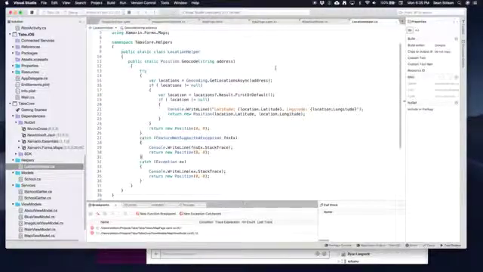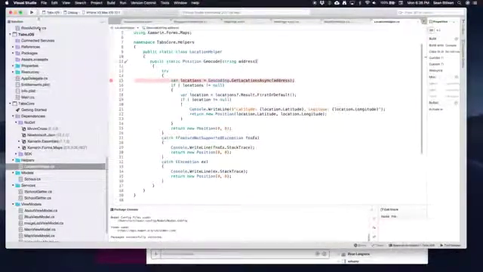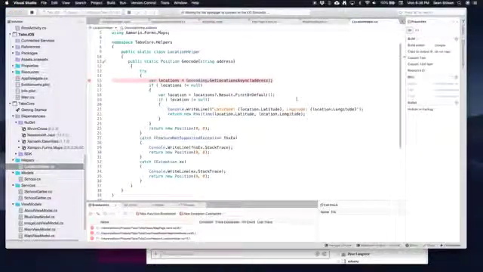All right, so I'm gonna have to put a breakpoint in the location helper because it's kind of hanging, and I think it's because we're trying to make it synchronous and it doesn't like that.